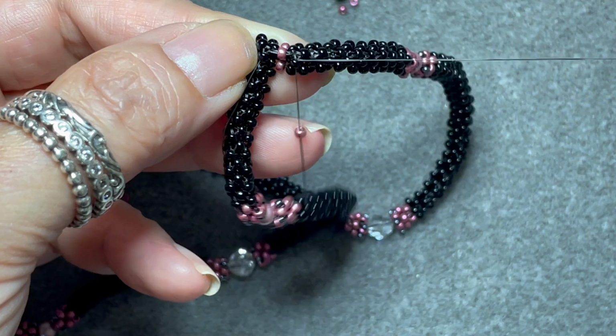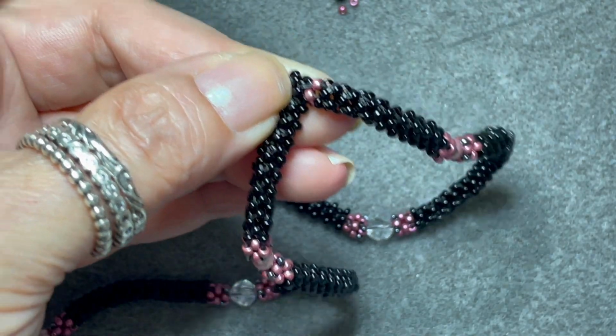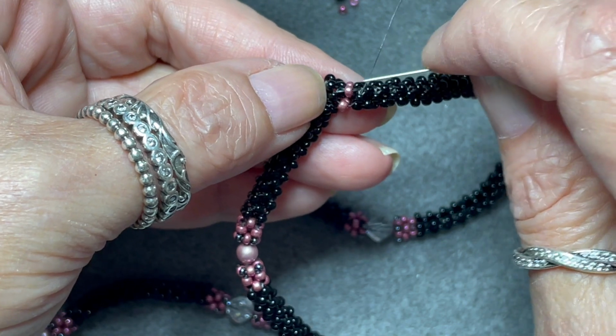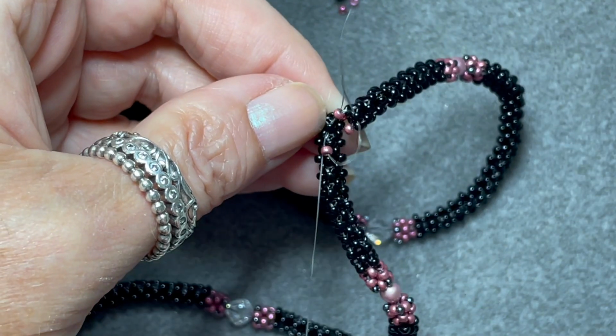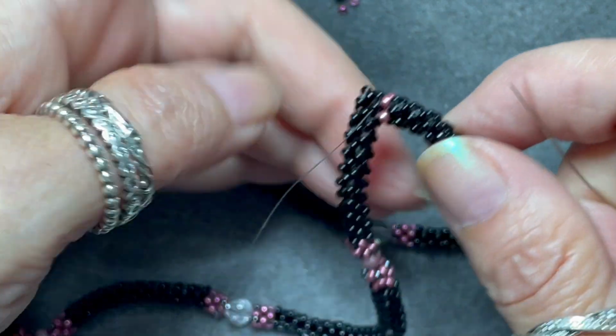Remember, try to envisage that you're just doing a right angle weave at this point. Just try not to think too hard about the crawl.